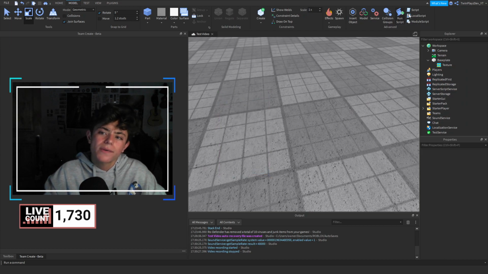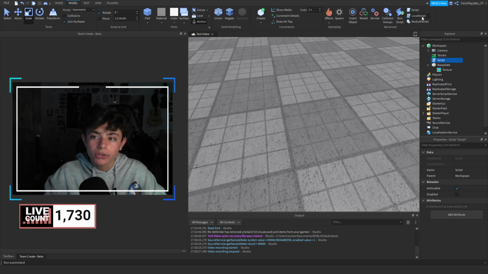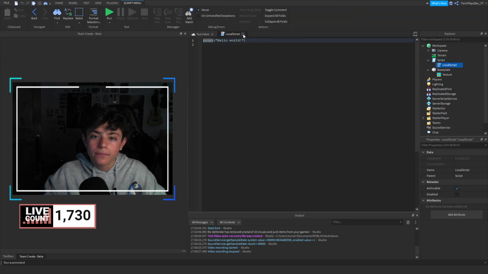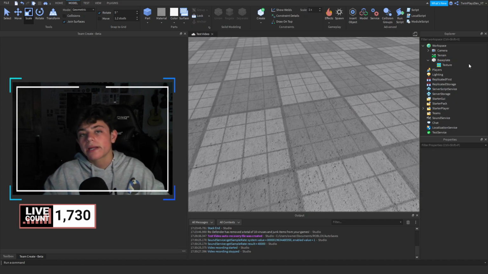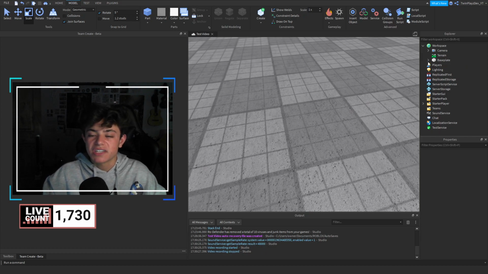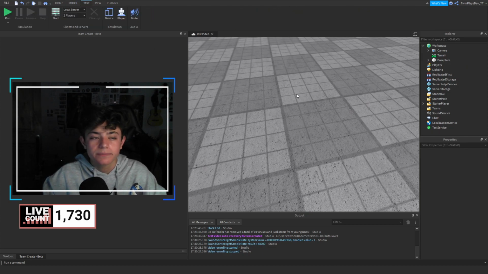This stuff, don't really worry about. This is scripts right here. And if you were to create one, you create one that easily. Yeah, those are the differences. There's one between local, which is player, script is global, and then module is sort of a setting kind of script. It's kind of hard to say.